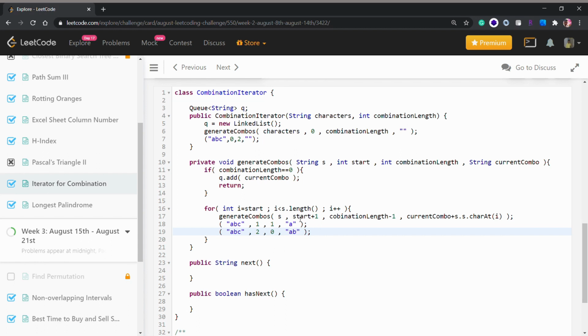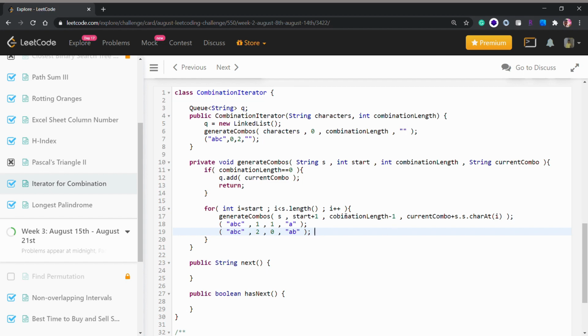Since our start was 1, it will become 2 when we add 1, and our combination length was 1, so it becomes 0 because we are subtracting 1. The current combo was A, so it will become A plus s dot charAt 1, which is B, so it will become AB.